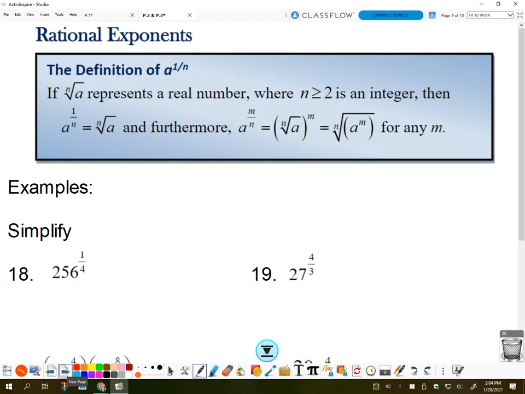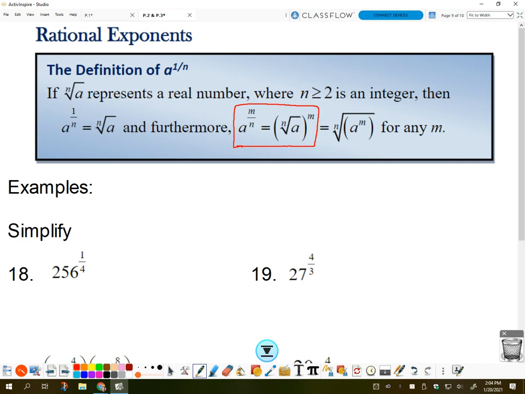Okay, I'm pretty sure this is the last thing, rational exponents. So first of all, I need you to understand that this property exists. Nothing else up there do you really need to understand, just the fact that that property exists. So do you see how this is the root and this numerator is the exponent? So I can take a fraction exponent and write it as a radical, or vice versa, to be able to help myself out. Usually it's better to take the fraction exponent and write it as a radical.